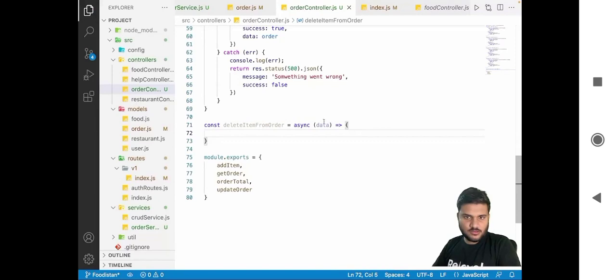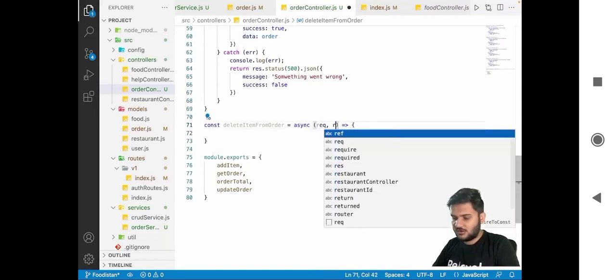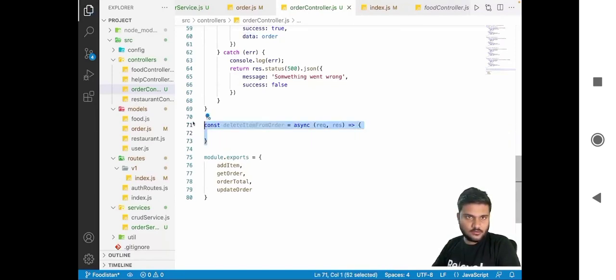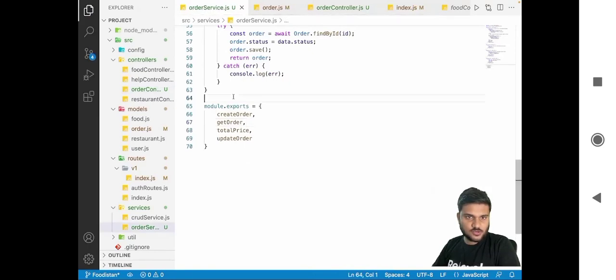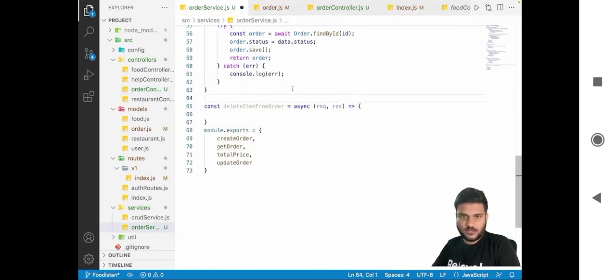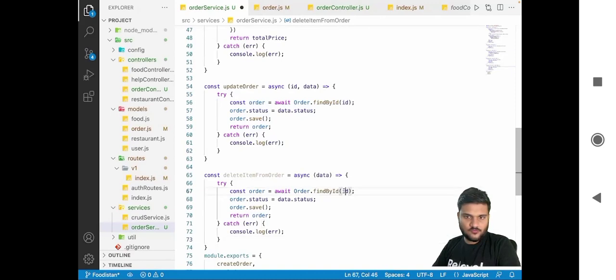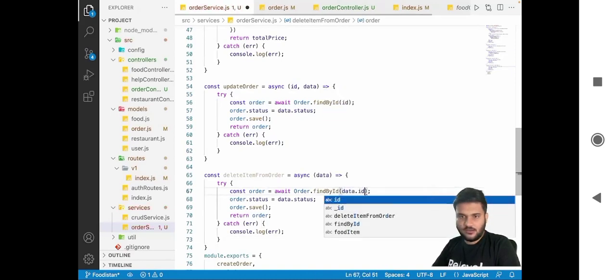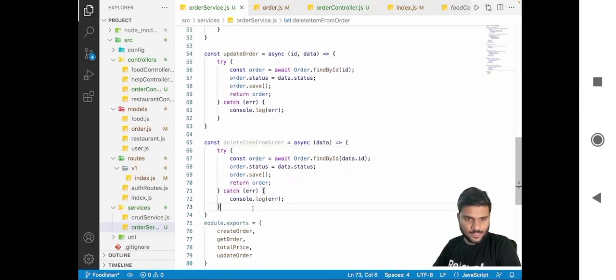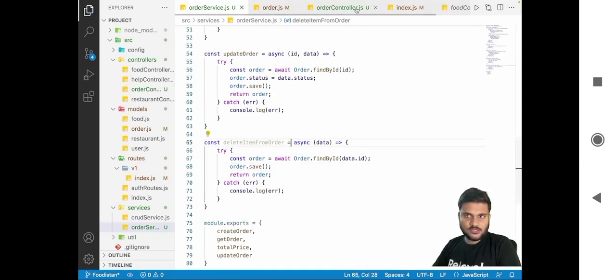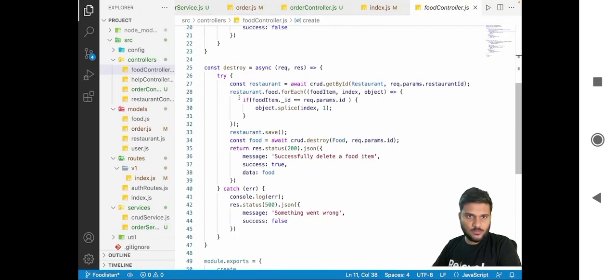Okay, sorry, this should be request comma response here because this is the controller, and in the order service we should have it as data. Find by id is data.id. Okay, we should not do this. And now I can just go to the food controller and copy this loop.